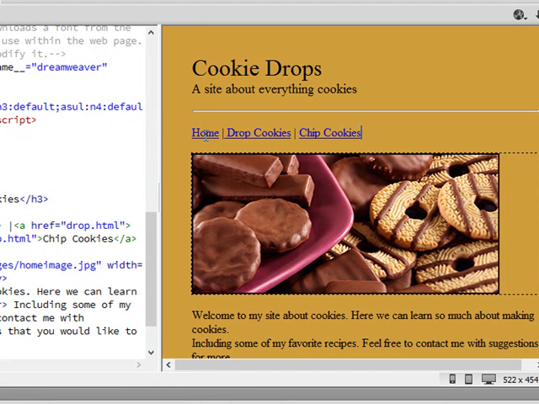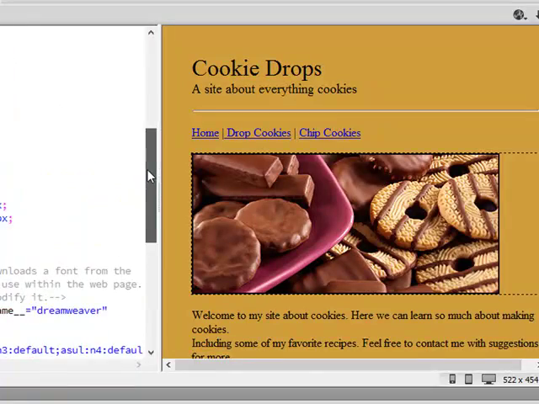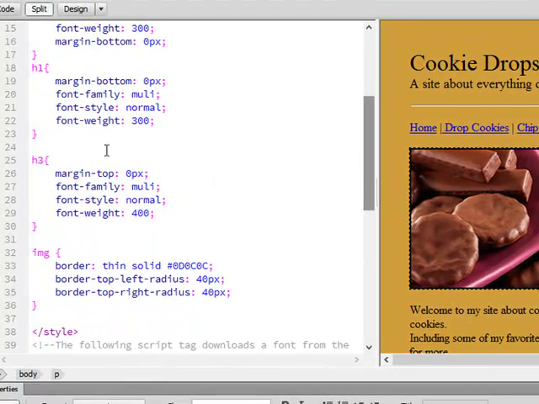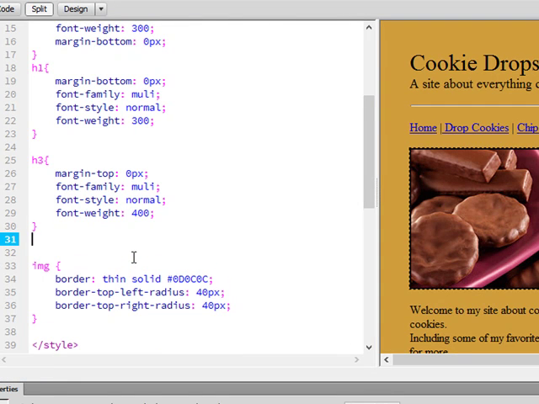Everything is default. Default font, default color, default underline. And so what are the first things that I can do? I'm going to, it doesn't totally matter where I put these, but I think it's a good idea to keep things in order. So if my H1 is at the top of my page, then my H3 is at the top, and then my links are next.